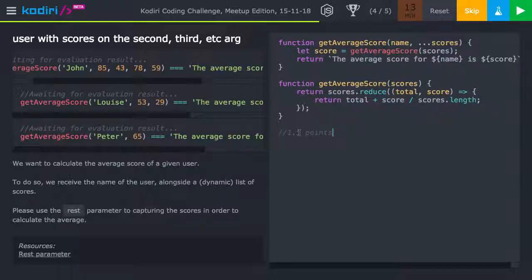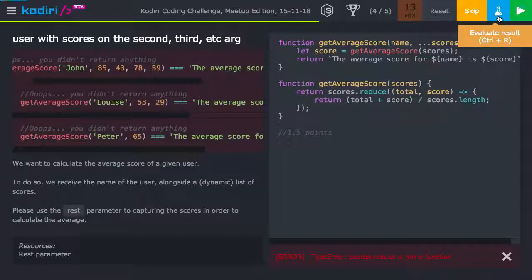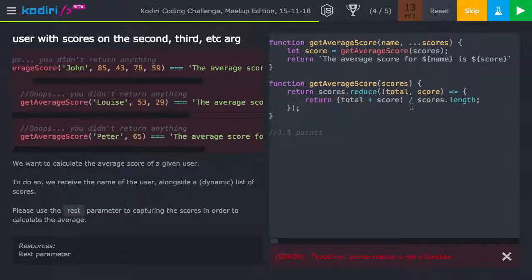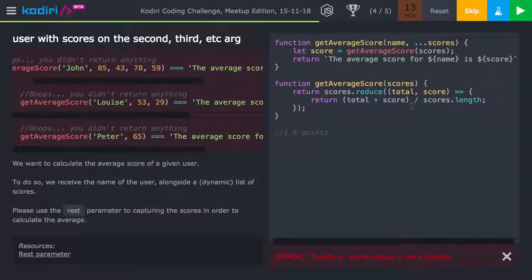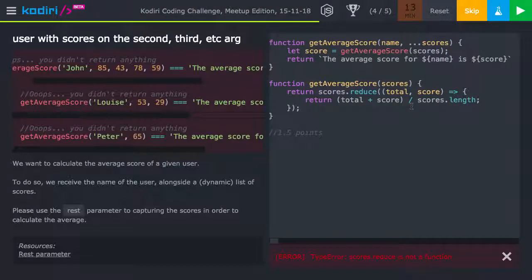Total plus score, you need some parentheses, right? After score, like that. Let's try that. It makes no difference. Even if you divide the score by scores.length and then add it to the total, or divide that whole thing, it makes no difference. Yep.